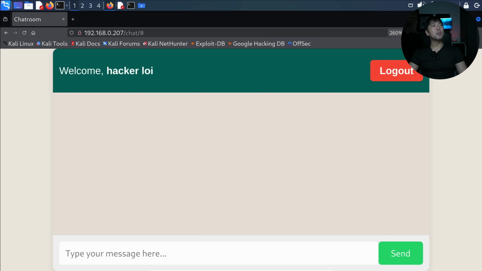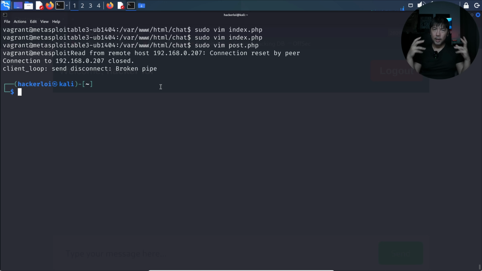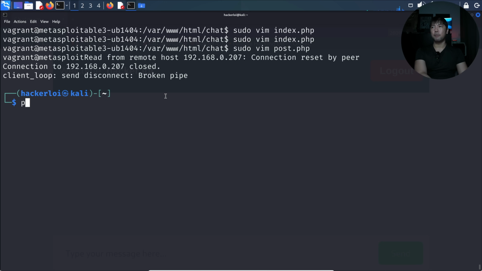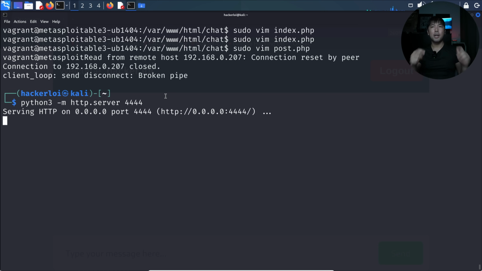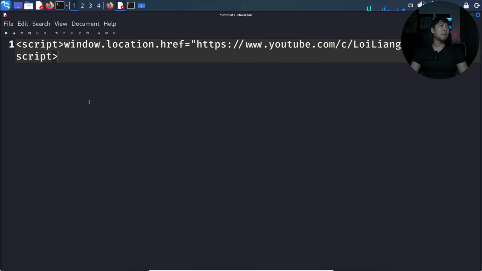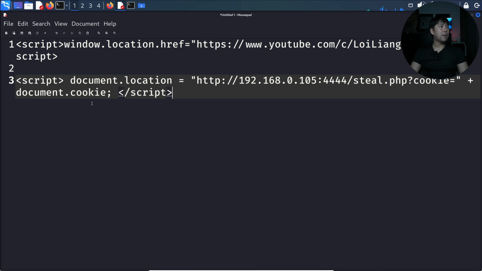So what I'm going to do now is go ahead and start up my server that is going to be listening. So we will listen and see what kind of information we can gather. So all I got to do is enter, for example, python3 -m http.server 4444. So we're now listening, and all I have to do is provide a specific malicious payload. In this case, we have the payload example over here. I am going to enter and paste it right here.